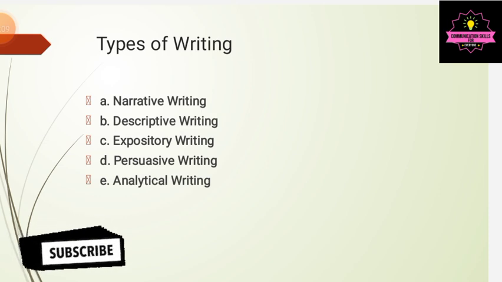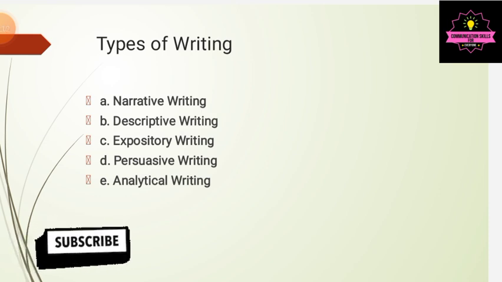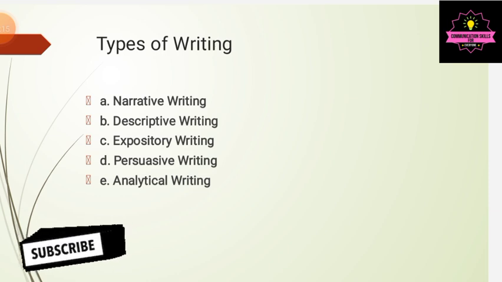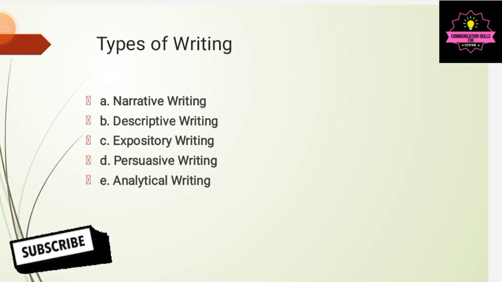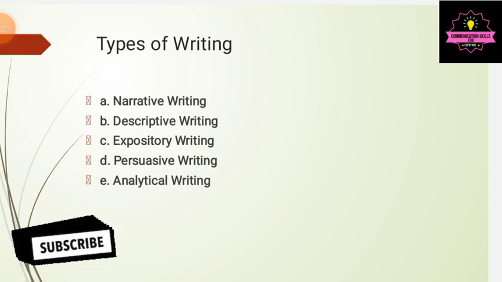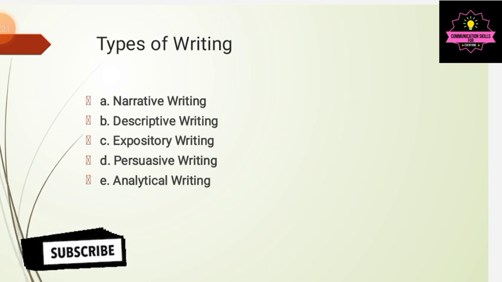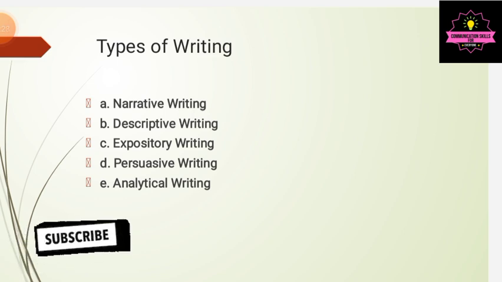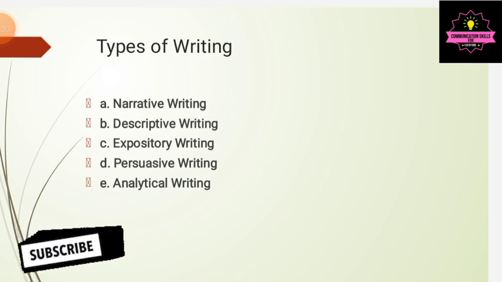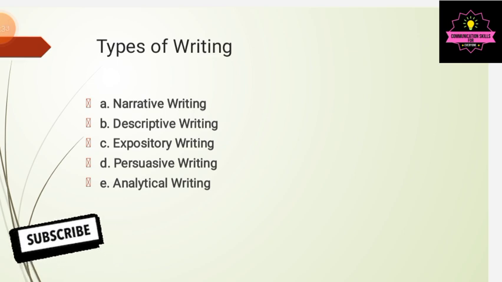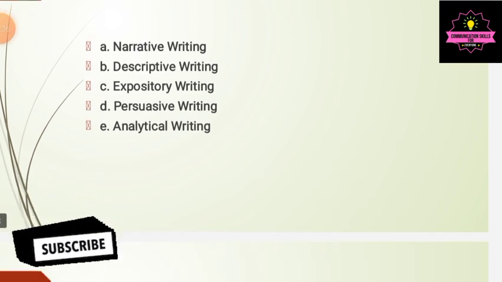And the last one, analytical writing. Analytical writing is to analyze and interpret information, given content, or literature. Mainly it requires critical thinking, like evaluating and breaking down information into categories, and detailed examination of components, like in-depth analysis of the given topic, supporting evidence, and cited sources to back up the analysis. All that can be done in analytical writing.